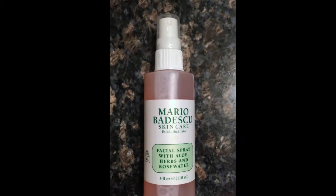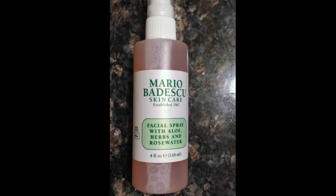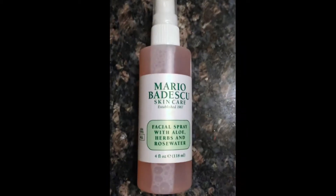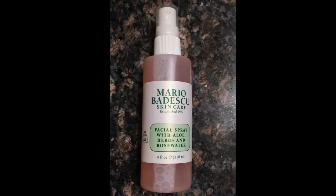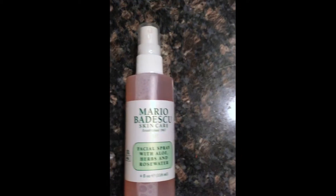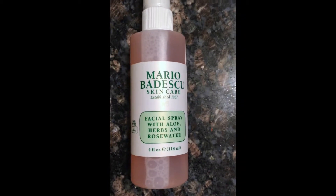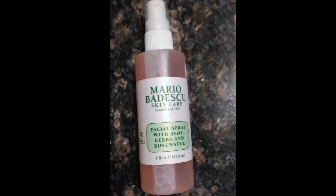I personally believe this product is a little bit better than the other rose water products I've tried. I've tried probably three or four different kinds. The other ones tend to have glycerin in them, which might be good for some people, but for me it irritates my skin and clogs my pores — it makes me feel like I have a film on my face and doesn't give me the light finish I want. Other ones tend to have really strong smells where I can smell it on myself all day long. I don't always want to smell like rose, so this one is light enough to layer with other scents or wear alone. It gives you a nice, fresh, clean smell — it makes you feel like you just got out of the shower.